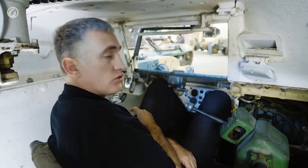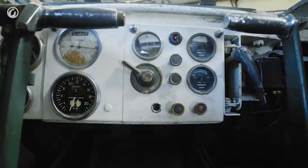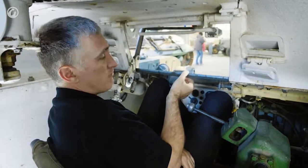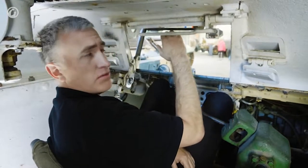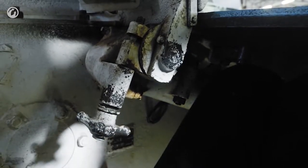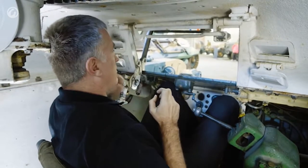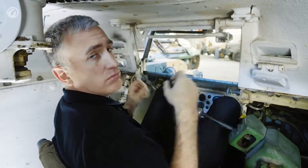Moving forward from the commander's position to the somewhat more luxurious driver's position — that's a relative term. I am seated on a cushion on the hull floor, and thus my feet are about as high as my posterior. Even at that, my knees barely clear the front panel. This is a two-piece hatch — at least it has a reasonable slope. The upper visor is supposed to come down, held in place by a little friction lock. I suspect nobody has been crazy enough to try to drive this vehicle in the last 70 years with the visor down — it seems to be stuck in place. If that lack of visibility wasn't enough, you could also block up your vision ports — one on each side — so you're stuck with just the one direct forward view.